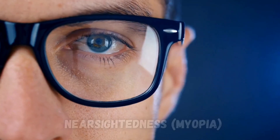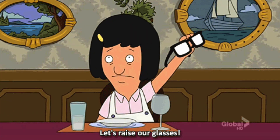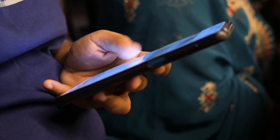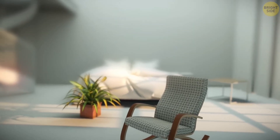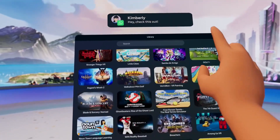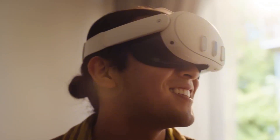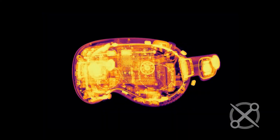All across the world, the rates of nearsightedness, or myopia, have been steadily increasing, and lots of scientists blame increased screen time — staring at phones and other screens up close. Nearsightedness is what causes things further away from you to be blurry. VR actually goes against this trend, making it better for your eyes compared to something like a cell phone or a computer. That's because the way VR headsets interact with your eyes relaxes your accommodation as if what you're looking at is further away, so your eyes relax in a way that they just can't when looking at a cell phone screen.